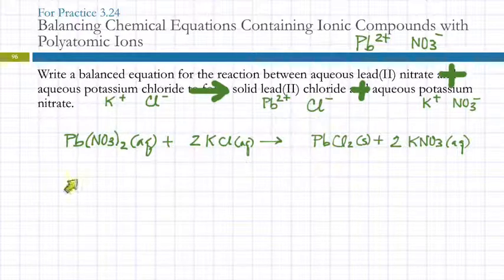So a properly balanced chemical equation should have whole number coefficients, and they should be in the lowest ratio. This is 1 to 2 to 1 to 2. That can't be simplified. This would also be balanced if this was 2 and 4 and 2 and 4, right? It would be balanced, but that's not ideal. So on an exam where it asks you to balance the chemical equation, gives you multiple choice, it's possible that there could be a trick answer where the coefficients are not reduced.